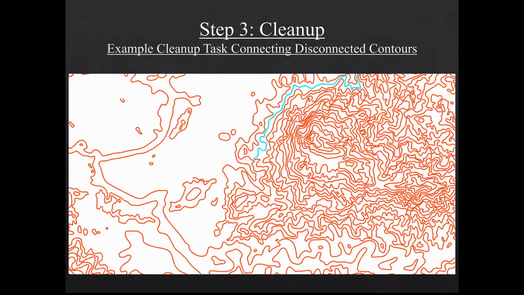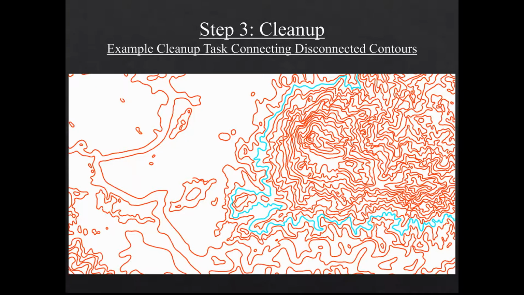The third step in automatic digitizing is to clean the results of step 2. On this particular map, if the contour lines make sharp turns, the contour lines become disconnected. For instance, the blue contour line should connect with the red contour line. It should connect to the red contour line that it touches towards the center of the screen. However, as this is a significant change of angle, the automatic digitizer considered this to be separate contour lines. Therefore, it is up to the user to either modify digitizing parameters so this may be caught and run step 2 again, or to manually connect the contour lines themselves.